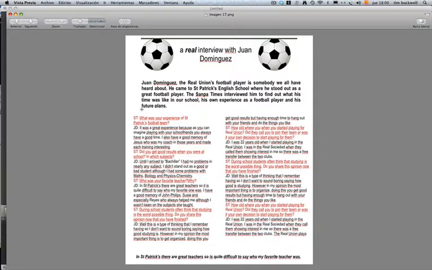Then moving on to the questions. There are two essential types of questions. Just direct questions. What was your experience of St Patrick's football team? You'll notice that we are avoiding yes-no questions. If it's possible to give a yes-no answer, then we ask for explanation. We ask for more details. Did you get good results when you were at school? Answer, yes. Answer, no. That's a boring answer. We want more information. Which subjects? Why? What did you do to overcome? We want more information. We want the interview to be interesting.